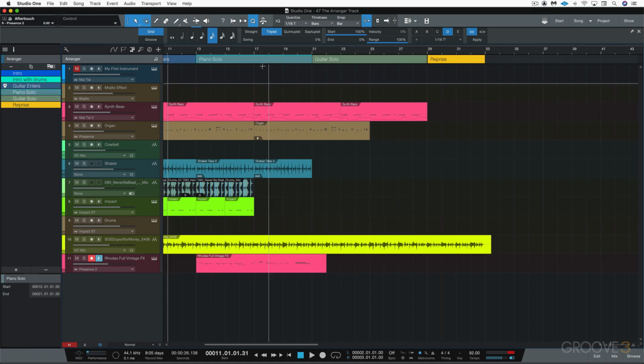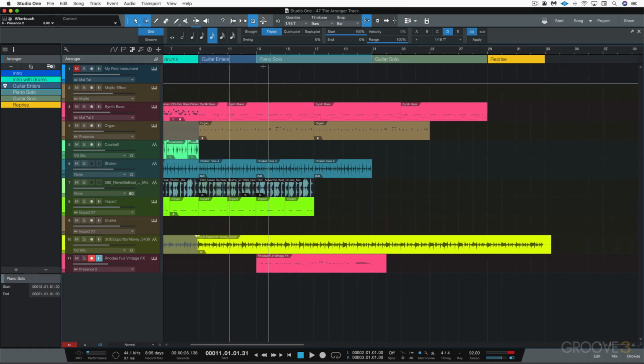Now I can insert things by clicking and dragging a section between two other sections. And then there's going to be a little line that appears between them. And when I let go of the mouse, it's going to insert it there and move all the sections to the right of the insertion point to make space for what I'm dragging.